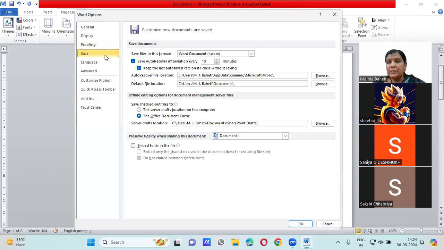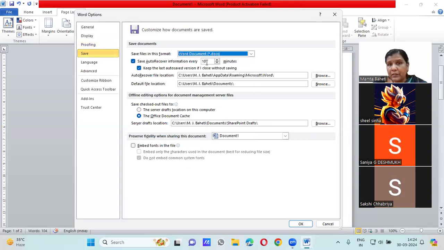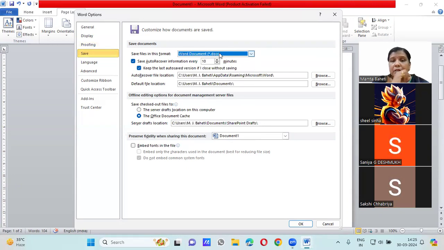Then with respect to Save, how this file format should be saved. By default, if I select document with the docx file name, then it will show me the file option with .docx. Otherwise, it will show the file format by default available from here. Generally it happens that when we are typing, something saves in the background. Whatever you are typing, if you are not in the habit of regularly saving it, you can have this save auto recover information every 10 minutes.